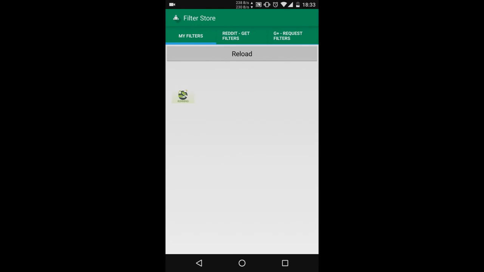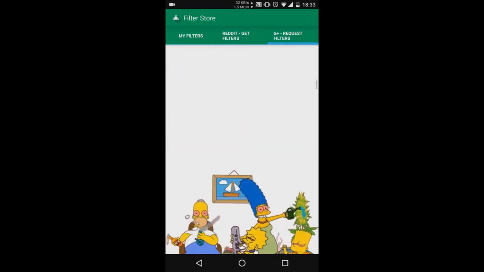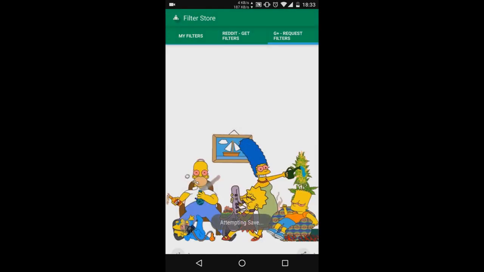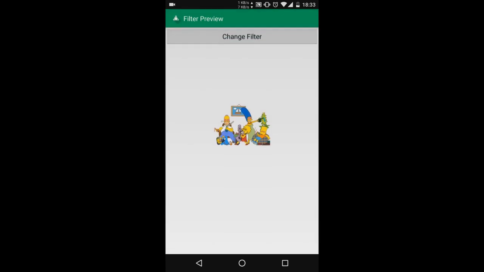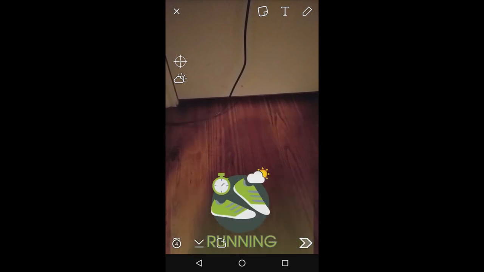Okay, so now I'm gonna just look at the custom filters. So you can go online or make your own. So it needs to be the dimension of your screen, and you can find a bunch of filters here, which are really cool. So let's save this one of The Simpsons, test, and here SnapPrefs stops, but it reloads and the filter's there. I don't know why it did that, but sure. So then when I open Snapchat, and I take a picture, swipe, and boom, here's the filter. So yeah, that's pretty cool. That's really a feature that I like.